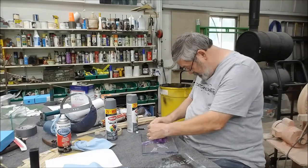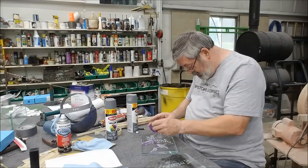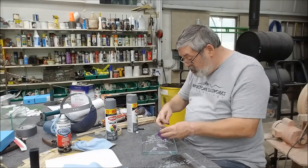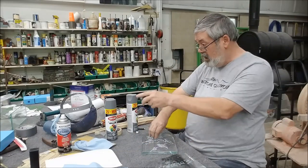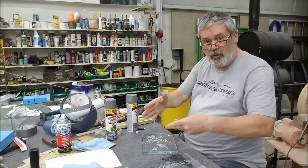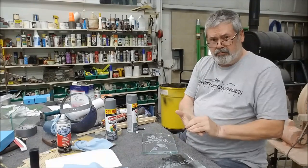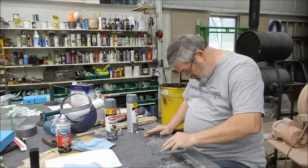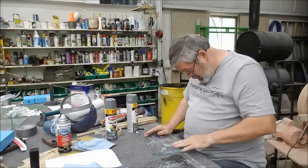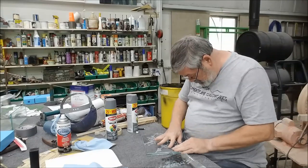Because this is usually a very, very tedious stage. You can soak it in water, and that'll make it come loose more easily. But in the long run, not enough more easily to justify having the room to have a big 2 or 3 inch deep vat where you could put 15 or 20 trophies in and let them all soak at the same time. Real easy to do it one at a time, but required an awful lot of space to do it in batches. So I don't do it that way anymore. I don't take advantage of that dynamic. Okay.